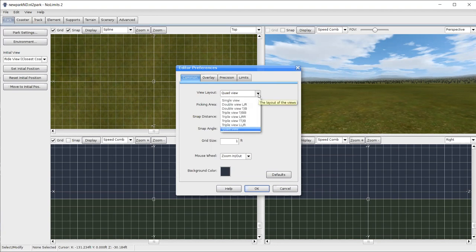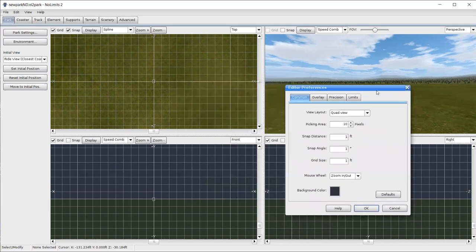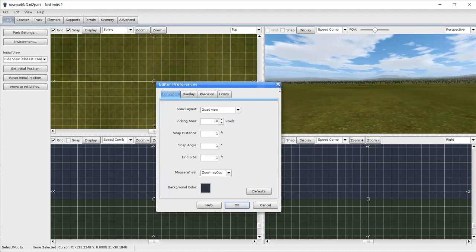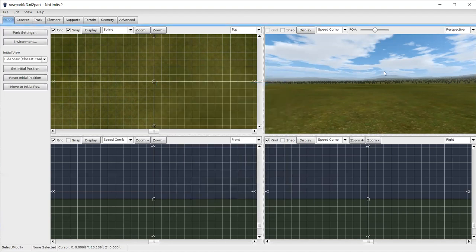All right, cool. So I like the quad view personally because I can have a top view, front view, and one of the side views, as well as this perspective mode. So if you want a specific view to be in a certain place, you can click on the drop-down menu and change it from there.